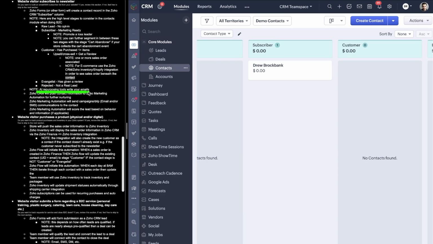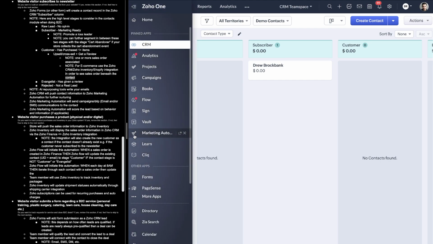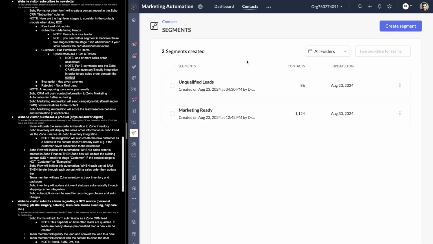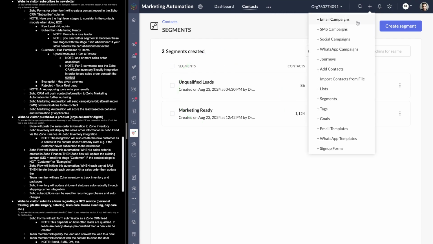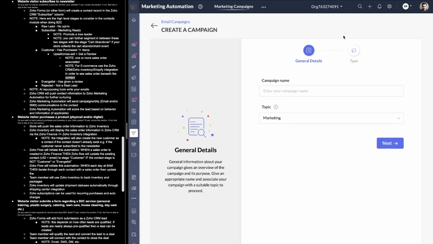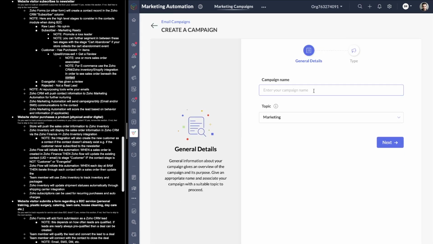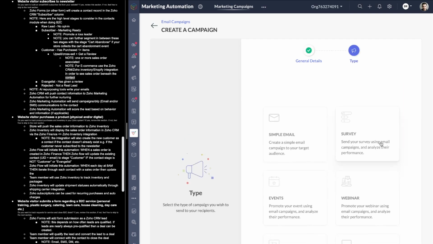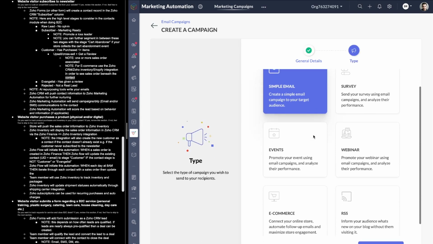Okay, so now AI repurposing tools to write your emails for you. So inside of, let's take marketing automation, for example, once you segment these things, okay, you're going to want to send out some kind of communication to them. So I'm going to show you some of the different email campaigns. You can do SMS campaigns too. I'm just going to show you this. So we're going to do a demonstration campaign. You can also do a drip, which I'm going to go in depth on in just a moment.